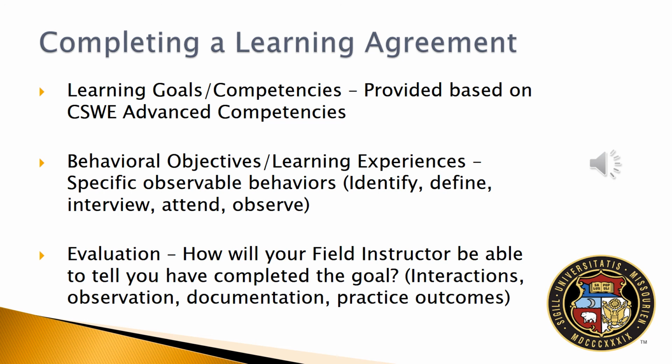The evaluation piece is how your field instructor will be able to tell you have completed the goal. So, for example, if completing 10 assessments is one of the goals for the learning plan, the way that will be evaluated can be direct observation. It can be review of assessment documentation. It can be chart reviews. It can be through discussion in supervision. There are multiple ways that can be evaluated.